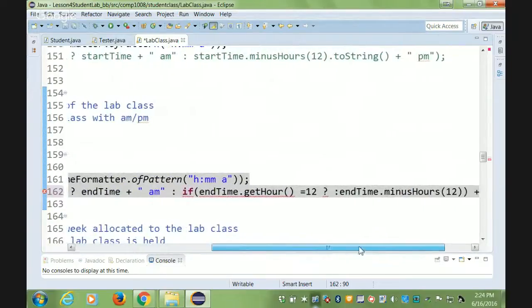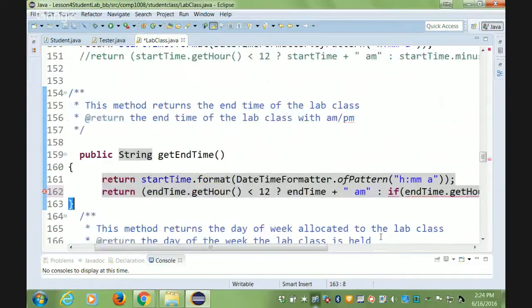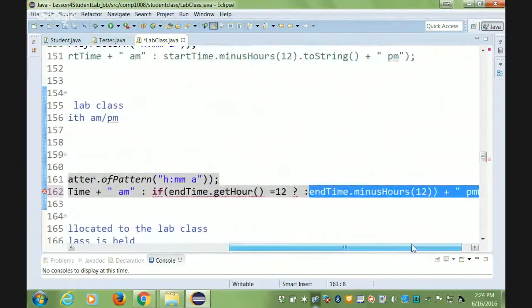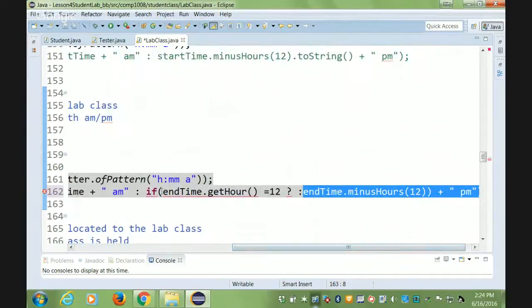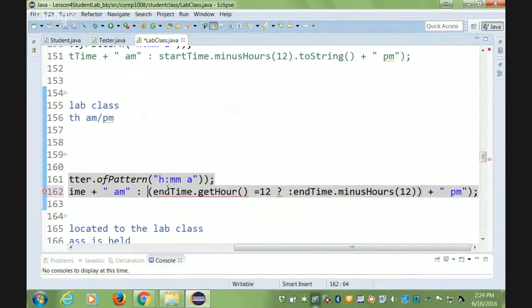If end time, we were saying show. You don't even need the if, because we were subtracting it. I don't want to subtract it if it is equal to 12. So that's why I'm putting that. We don't need an if keyword here. No, why? It's a ternary operator. You have to put an if, right? Oh, yeah. Sorry, I'm talking ternary and I'm writing if.